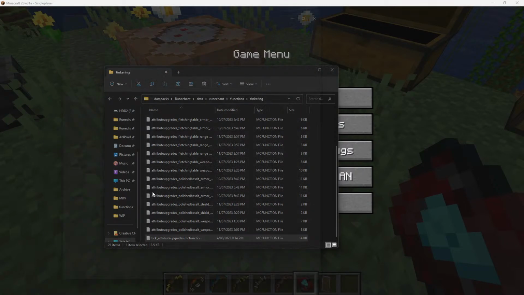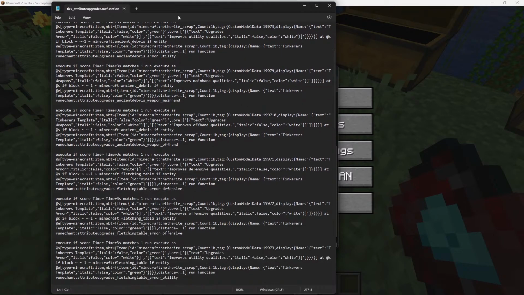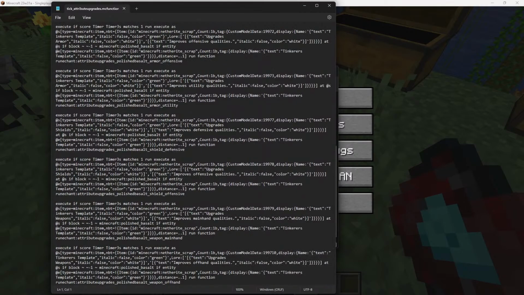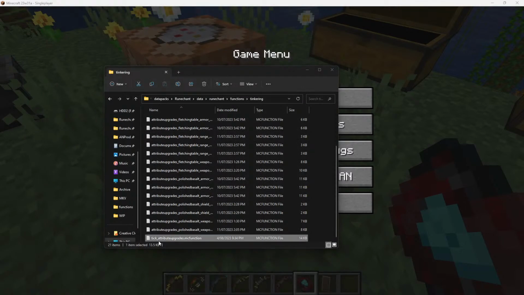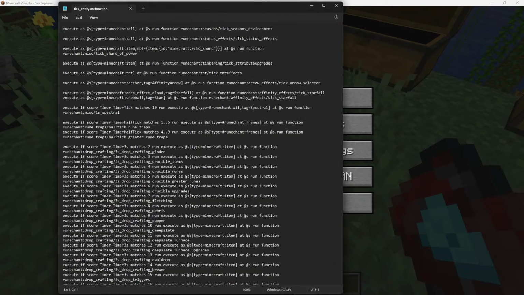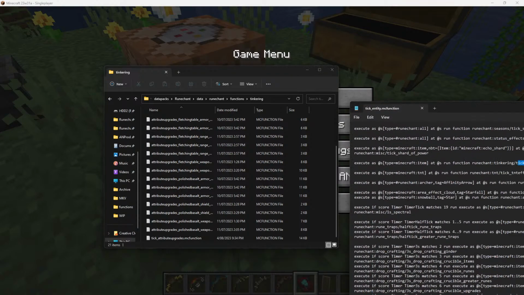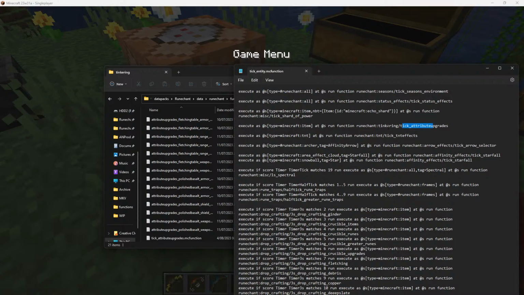That goes back to the tick one. At S. No, it should. It should still be working. Nine-hand shield offensive. Unless I don't have this associated to anything. Tick underscore attribute upgrades. It should be in this one. Tinkering. Is that the correct file? Item, function, tinkering. Yes. So it shouldn't be broken.